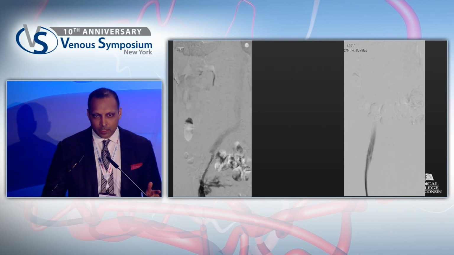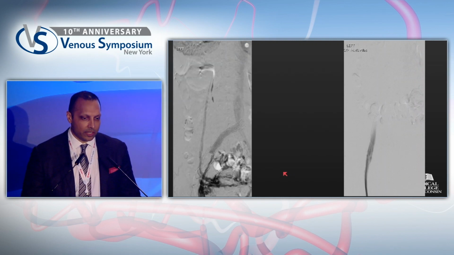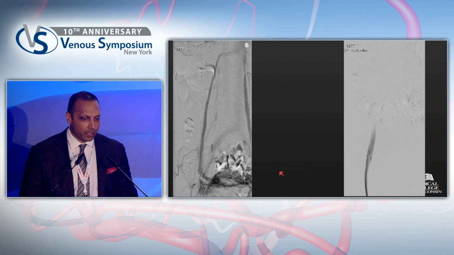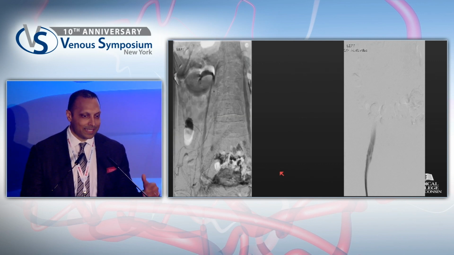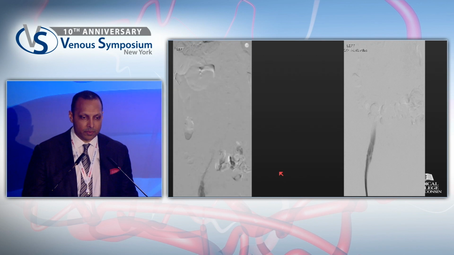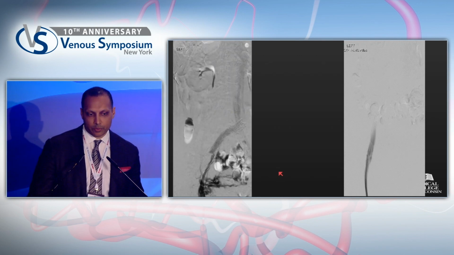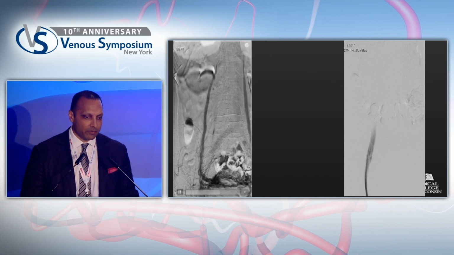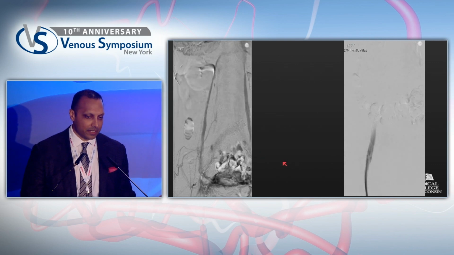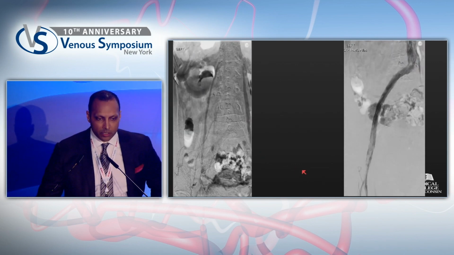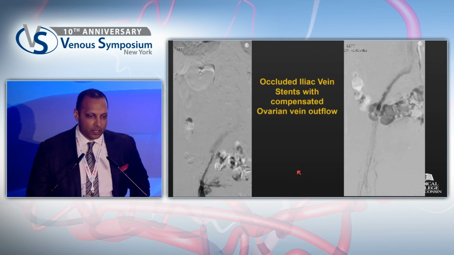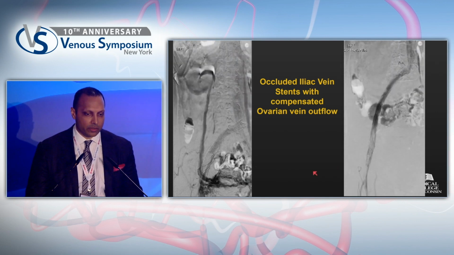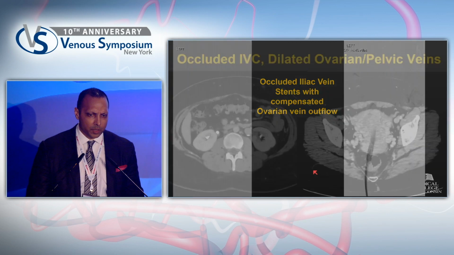Here's a different patient who was treated with a right iliac vein recanalization at an outside hospital and presented with worsening symptoms. You can see the stent is now occluded, and a right lower extremity venogram shows prompt filling of the periuterine veins that then decompress through bilateral ovarian veins here. So you can easily, nicely illustrate, in perhaps an extreme example, that the symptomatology is not because of reflux per se primarily, but because of an obstructed iliac vein. In this case, a previously recanalized stent that's no longer open, and now we've compensated through the ovarian veins, and the symptoms are persistent. Once we revascularize this, in this case with angioplasty and stent, we improve flow.